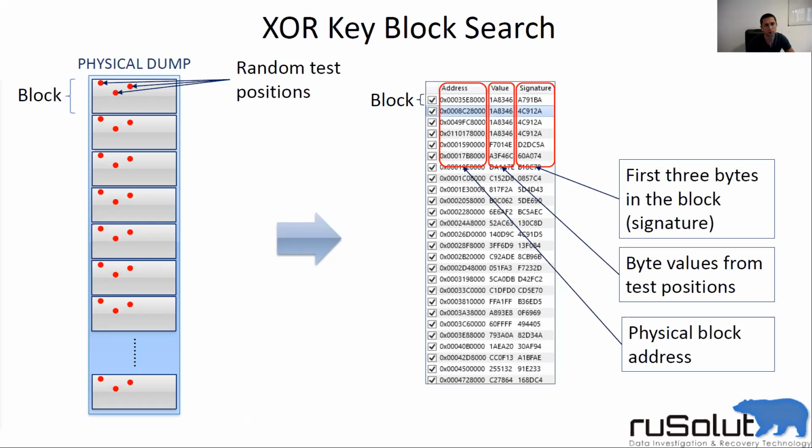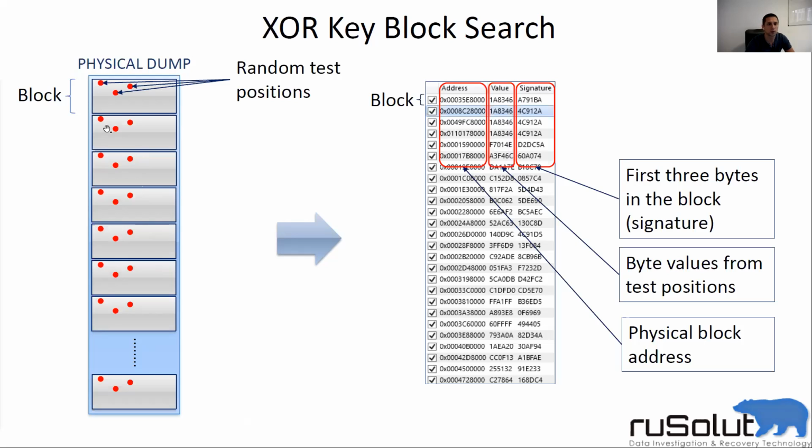And how do we compare blocks? How do we understand if blocks have the same data or not? We just take 3 random points, 3 random bytes in each block, read them, and then compare. And if we see that these 3 random bytes are the same, then there is quite a big chance that other bytes will also be the same. Of course, all these are things we need to recheck later.